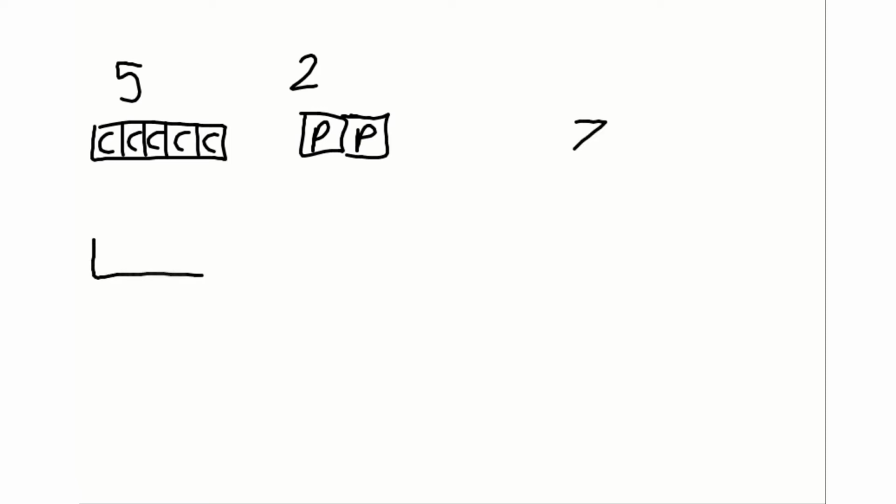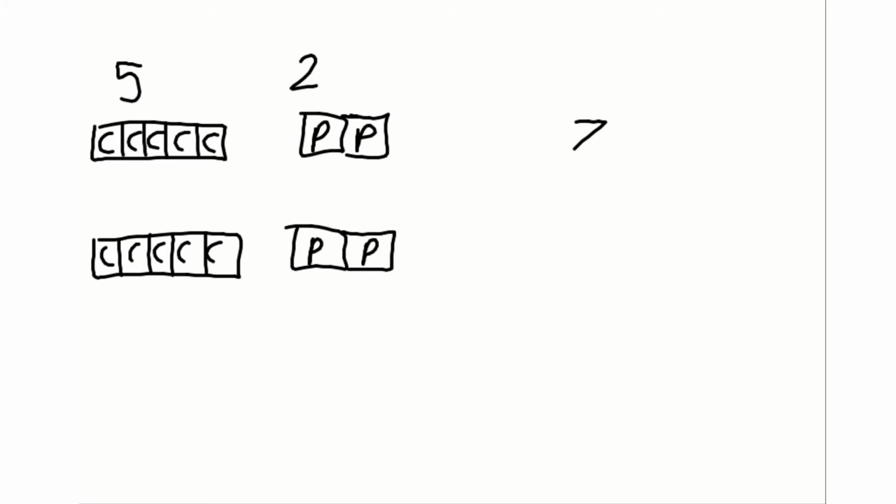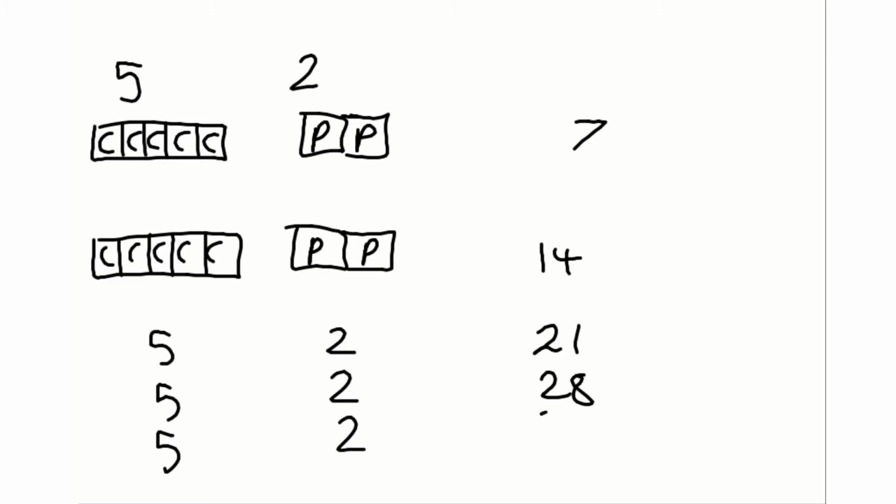So then we can remember we can only add the same proportion again. So we've got 5 more here and 2 more here. 2 more pigs, that's adding another 7, so that will get us to a total of 14. And you could just keep going on until you get up to 35. But I'm just going to say, I've got another 5 and another 2, that's adding 7, so 21, another 5 and another 2, 28, another 5 and another 2, 35.